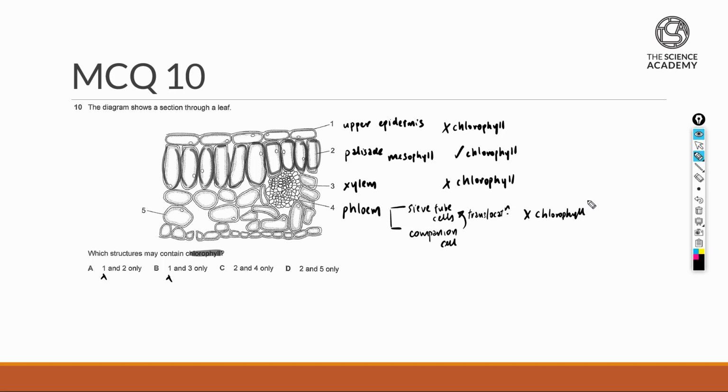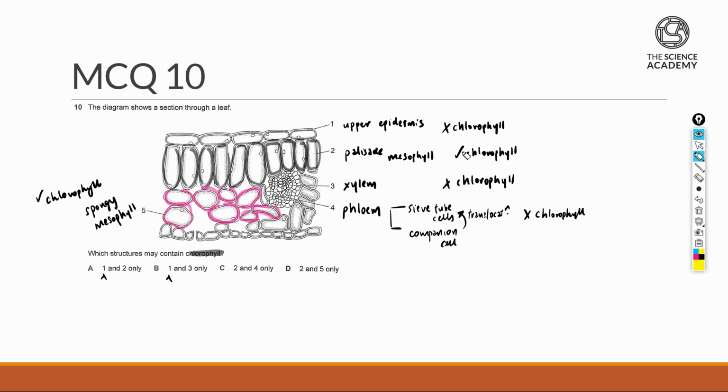Now number 5 itself is a little bit of an irregular cell shape. We call this our spongy mesophyll layer. Now the spongy mesophyll layer does go through photosynthesis. There's the presence of chlorophyll, but generally a much lesser amount, because we are relying on the irregular shape of the spongy mesophyll to generate intercellular air spaces to facilitate gaseous exchange, for example the exchange of gases with the environment for CO2, which is also critical for photosynthesis.